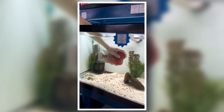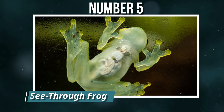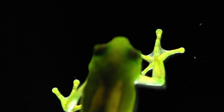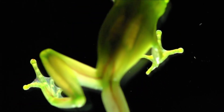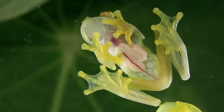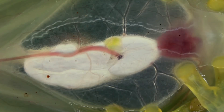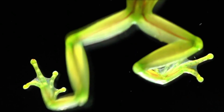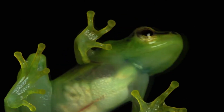Number 5: See-through Frog. Japanese scientists developed see-through frogs with skin so translucent their internal organs are visible. This allows researchers to study organ function, blood flow, and disease progression without dissection, reducing the need to kill specimens. While ethically preferable in research terms, these frogs still face the limits of captivity and genetic engineering. Their eerie appearance blurs the line between living creature and laboratory instrument.